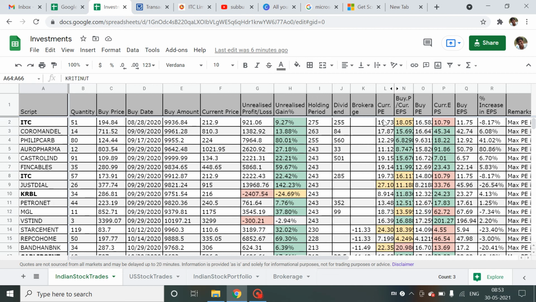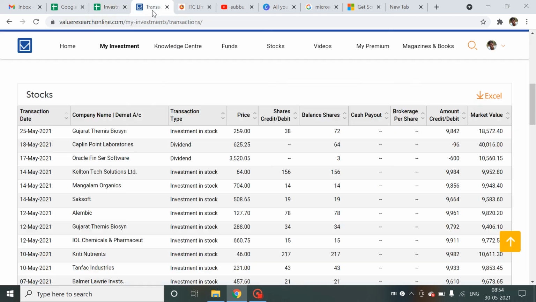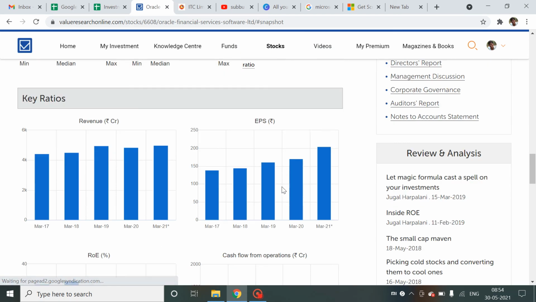Next thing is I add the buy EPS at which I bought. This just gives me an idea of the EPS next quarter. Not on a quarter basis, but I just calculate the EPS at which I bought. I normally take that from Value Research or from Morningstar or from tickertime.in.